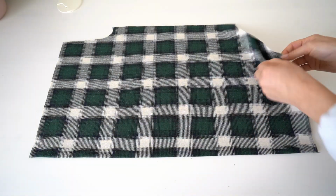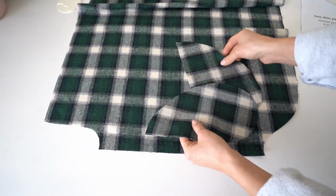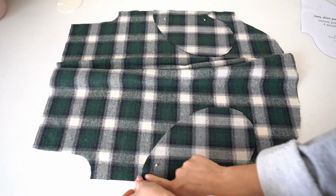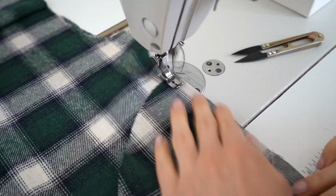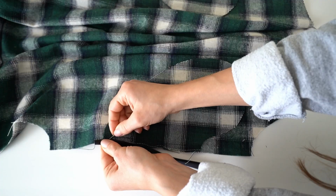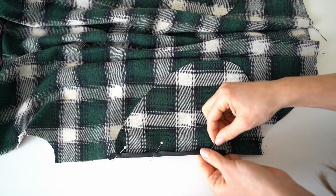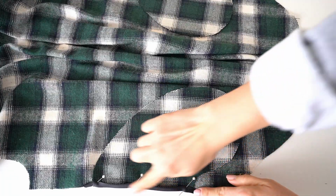Take the back detail, unfold it, and place inseam pockets to the notches. Pin it there and stitch on both side seams. In the same way we made seams at the front, we will do at the back. Pin bias tape to the seam and stitch on both sides.